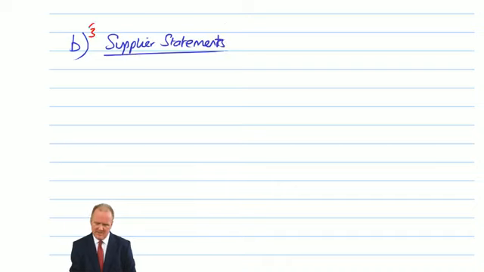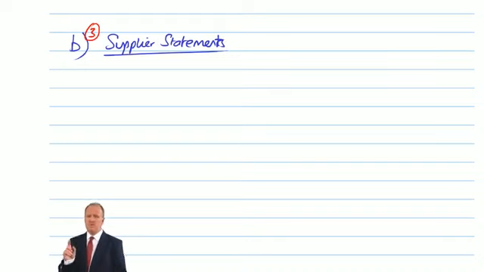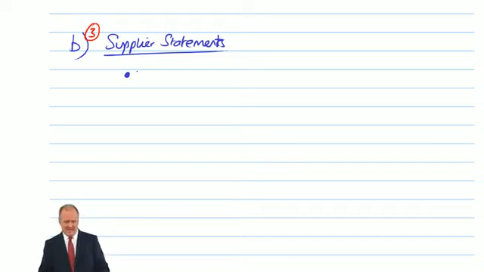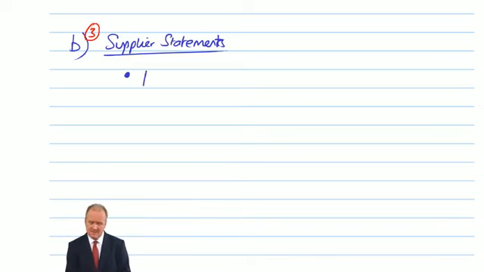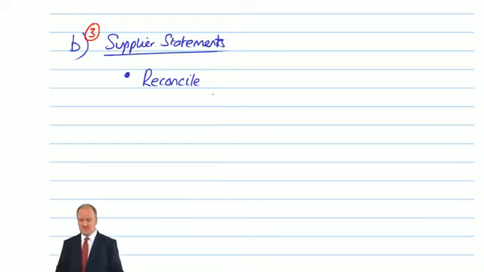I always like to write the number of marks when I'm doing the answer to remind me how many I need. I need 3 tests. Well, the most obvious thing to do, surely, as a starting point, if the client has not done it as a control, we will do it ourselves as a substantive procedure.